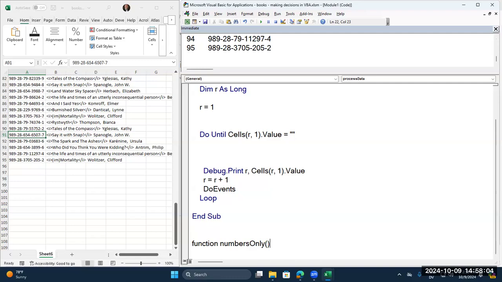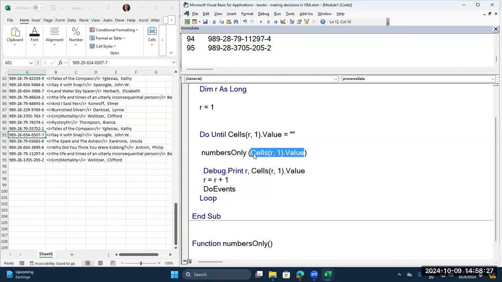Does that make sense? Basically, where I'm going here is I'm going to call a function here. It's going to be like numbers only. And I'm going to put in this cell's value that we've just been looking at, right? And I want it to return to this sub just the numbers from this value.